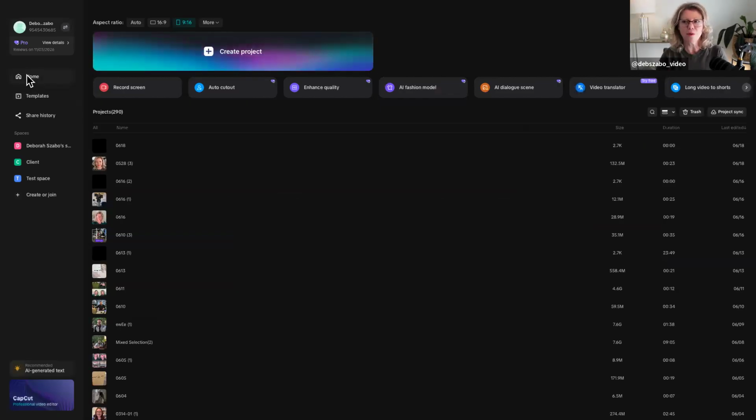So now, before we jump in, I just want to go through this screen here. If I want to record my screen, like you do with Loom, you can click this button here and it will actually go into being able to record your screen just like you would in Loom. Auto cut out is if you want to remove the background, enhancing quality. Now, where you see the little diamonds, these are pro features. There are a lot of things you can do in the free version, but when you start to get up into more advanced editing, then they are pro features.